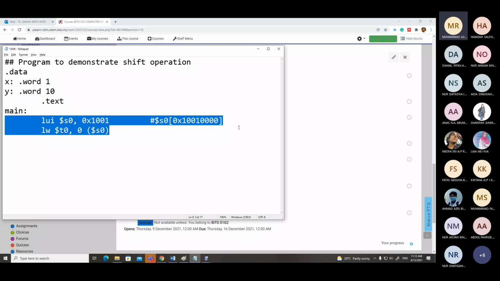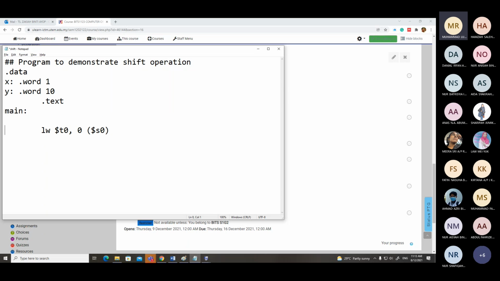There's another style that one of the students asked me about. They want to use load word, then T0 and then X, and then ADDI and register T1, just to see what the values are inside the registers.